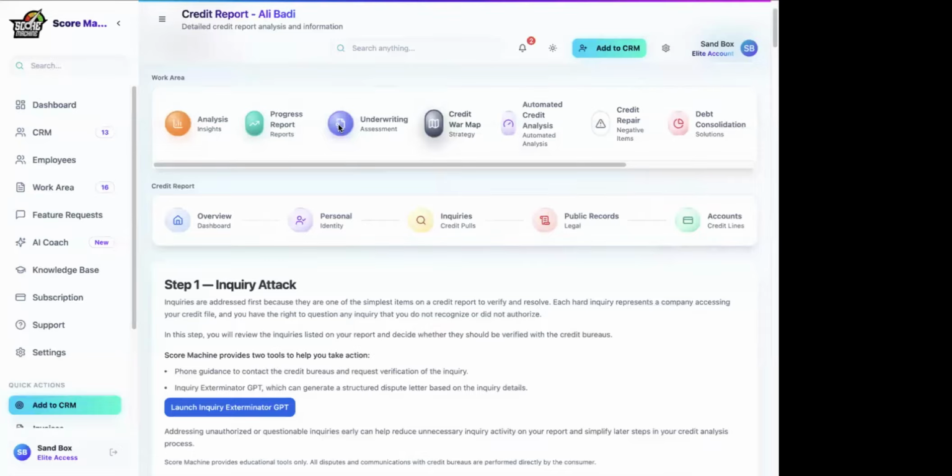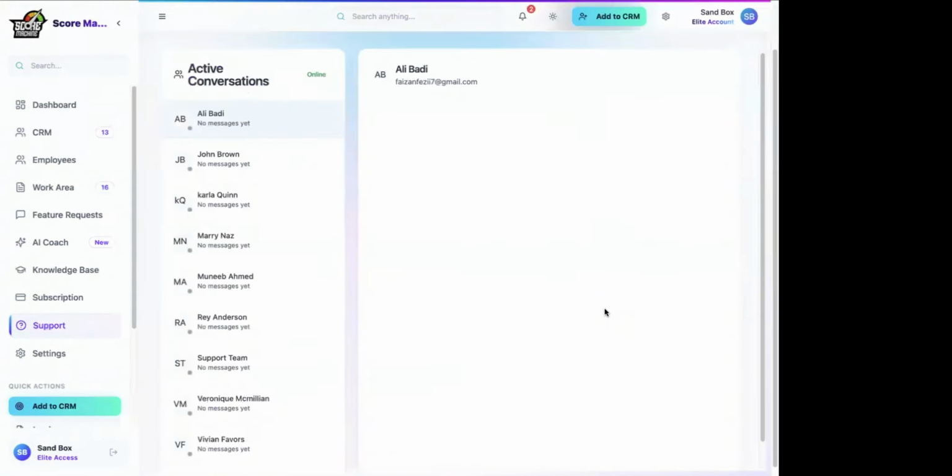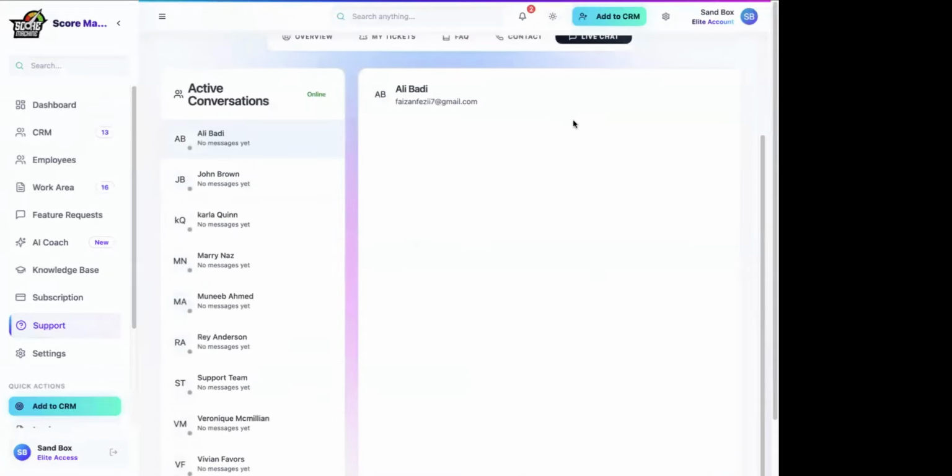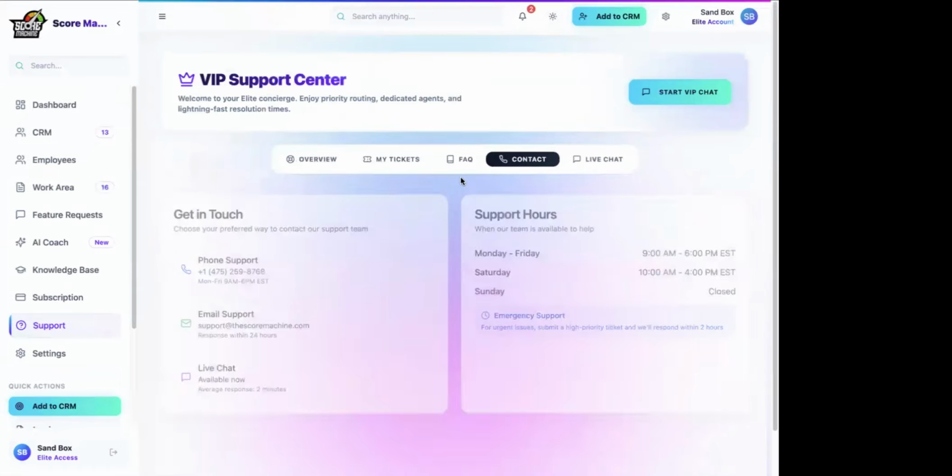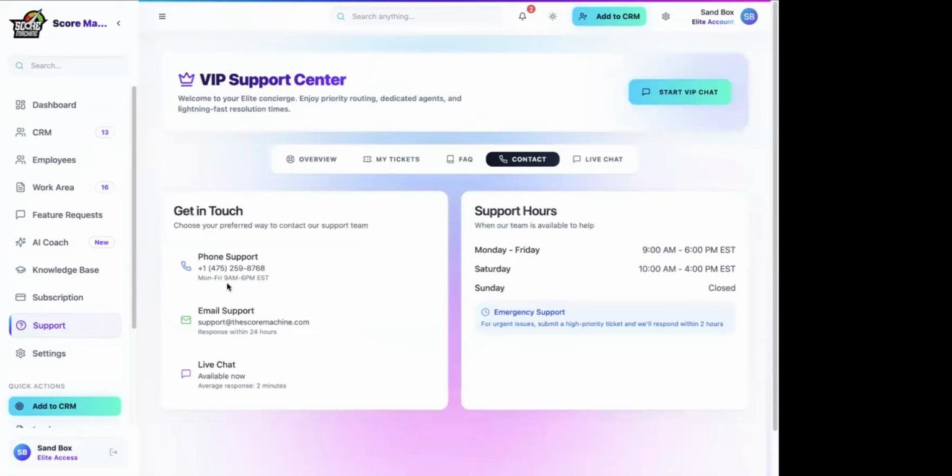Yeah, tap in with the support. Hopefully, let me see, what time is it? We might still have some, maybe not, but I would say tap into support. I'm going to pull it up on the screen so you can see, or if you're already in the software, you can call the number there. I would call the number or text the number 475-259-8768 and let support know, hey, one of my reports is not pulling up for a specific client.